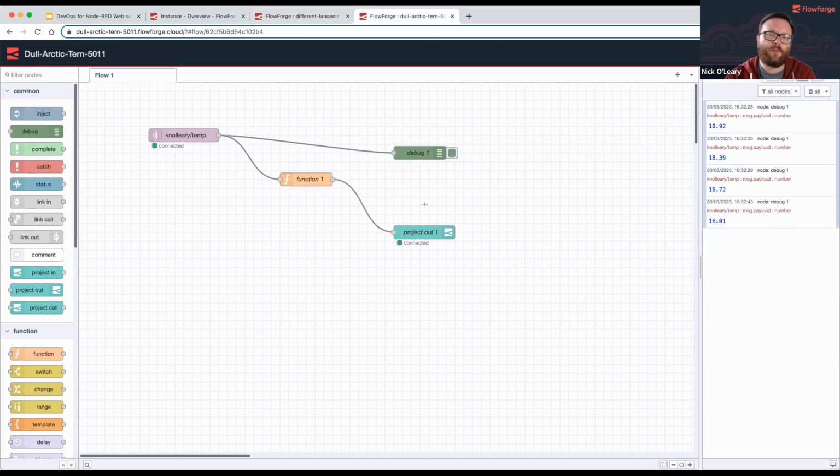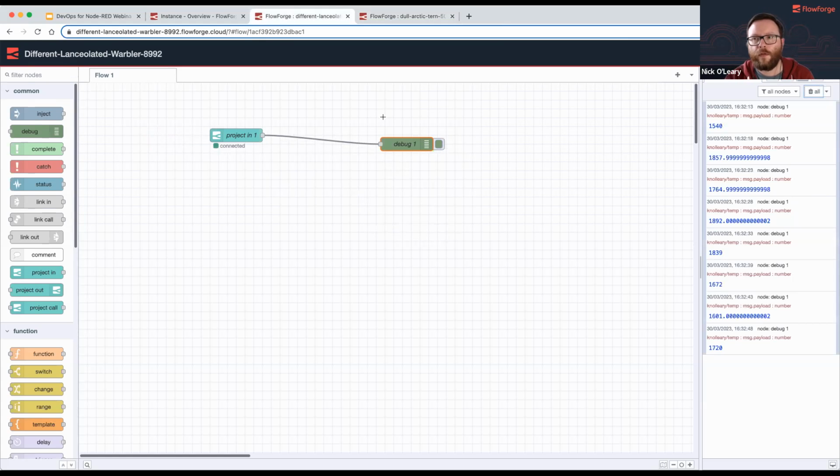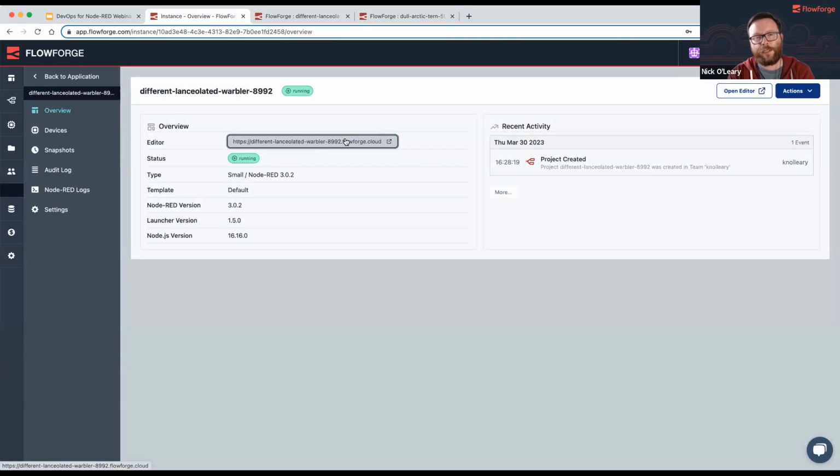But the point being, here I could have one NodeRED instance that's doing some data transformation, data cleansing, whatever it might be, and then resending it out to my other NodeRED applications that I want access to that data. So that's something that FlowForge makes it super easy to do, to start building an application made up of lots of NodeREDs that can communicate with each other, share data, and all that sort of thing.